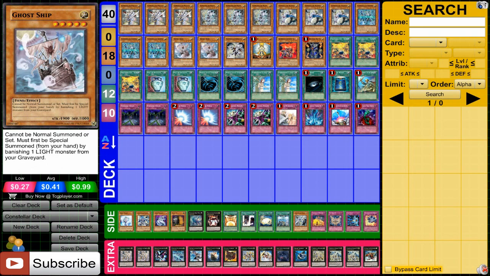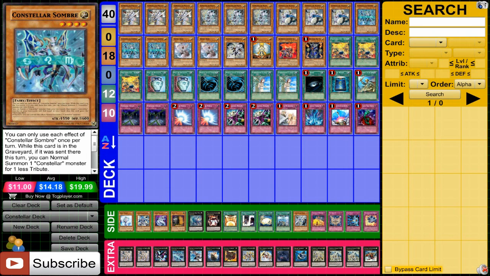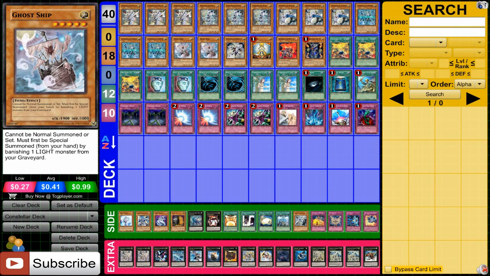Ghost Ship is a really interesting card. Allows you to swarm, allows you to bring out a 5-star beater. And what's nice about this is once you start detaching some of the materials, you can bring this guy out because you won't be using your graveyard as much. It can get in the way of Sombre a little bit, but not that much. I still think it's very, very useful, and another easy way to get out 5-star XYZs, which is really nice.